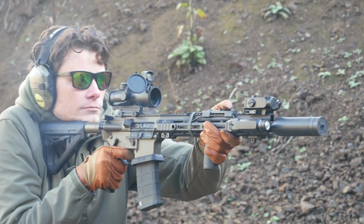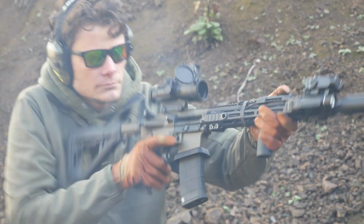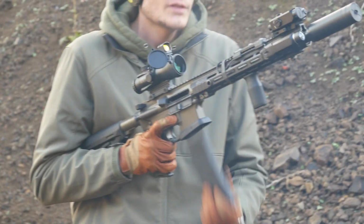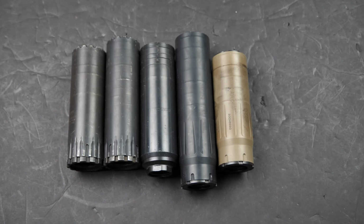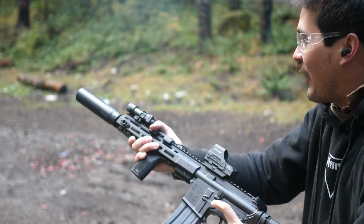The one thing that makes this idea kind of work is that 5.56 doesn't really suppress that well to begin with. Suppressed 5.56, even with a very high-performance dedicated 5.56 suppressor, is still very loud, so you have to wear hearing protection when you're shooting it anyway. Yeah, it is more pleasant, and you do get all the benefits of signature reduction, which can be very useful in a tactical situation, but also can just be a nice, pleasant thing to do at the range.